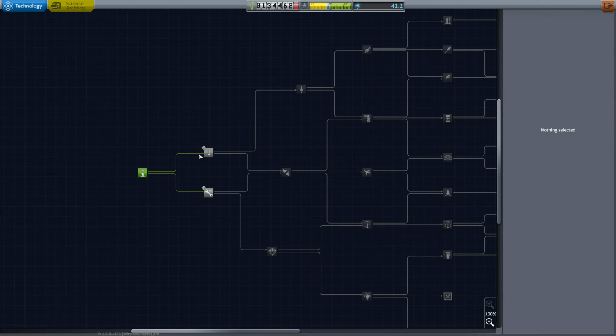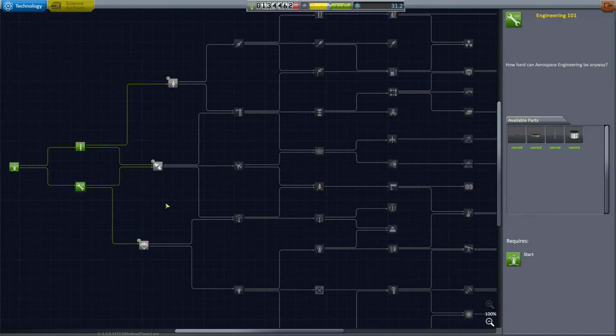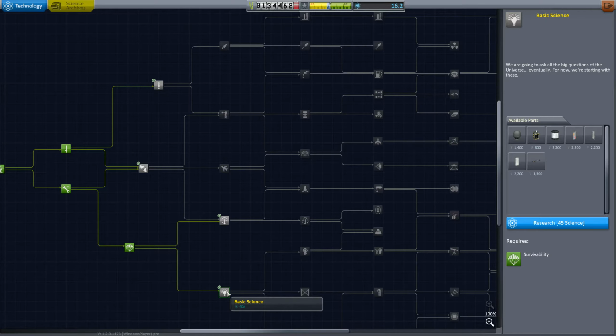So in here now we can then select the usual kind of starting stuff. So basic rocketry and engineering. And head this way for the heat shield, which will help a great deal. And then I've got 16 left. I want batteries. And I can't have batteries.